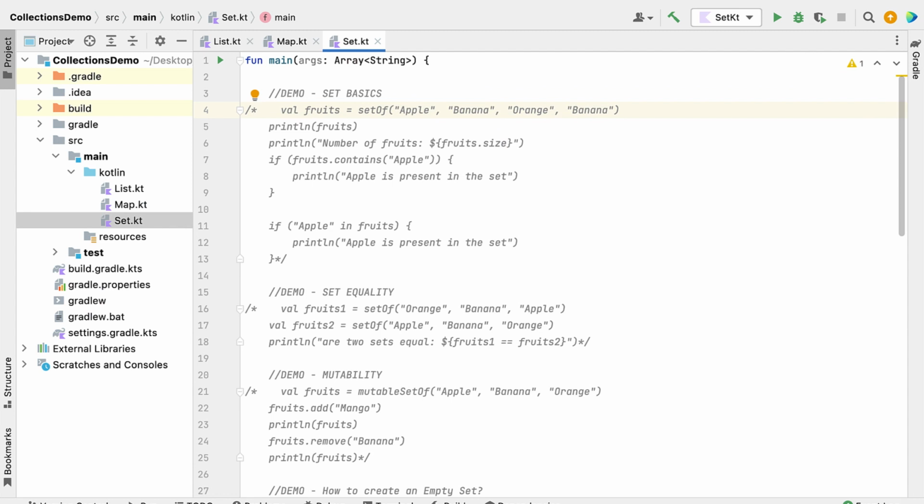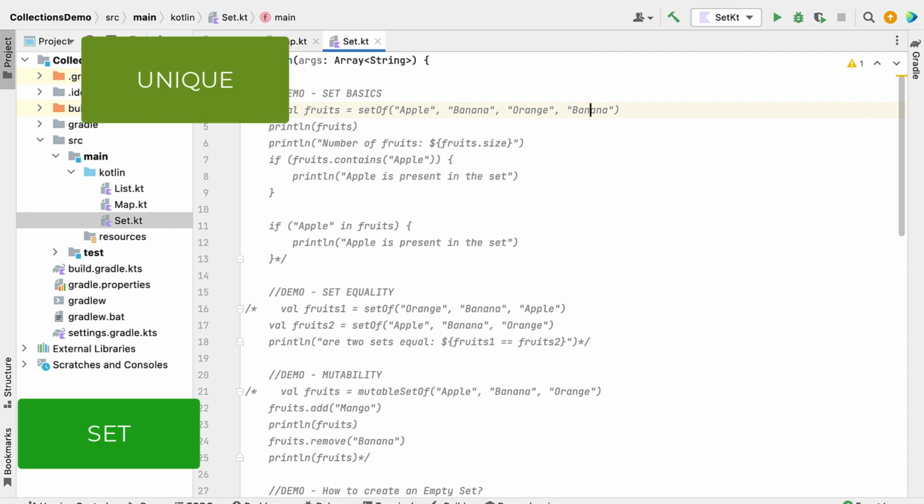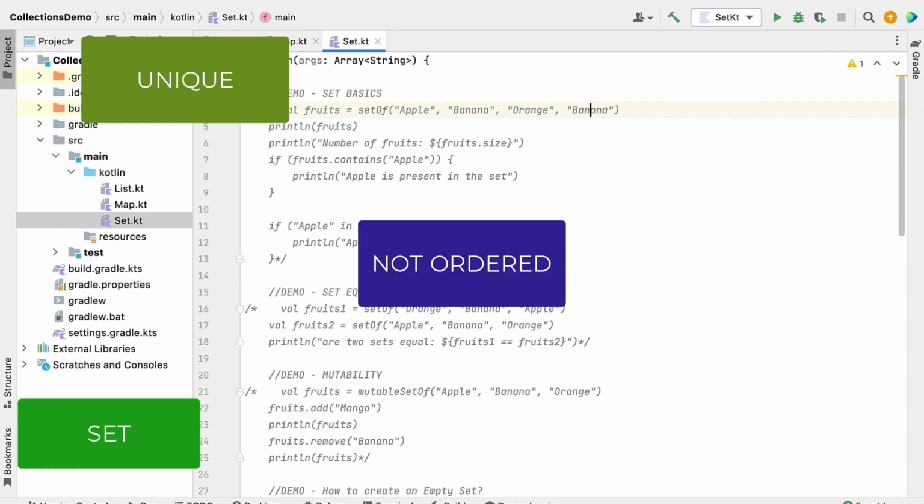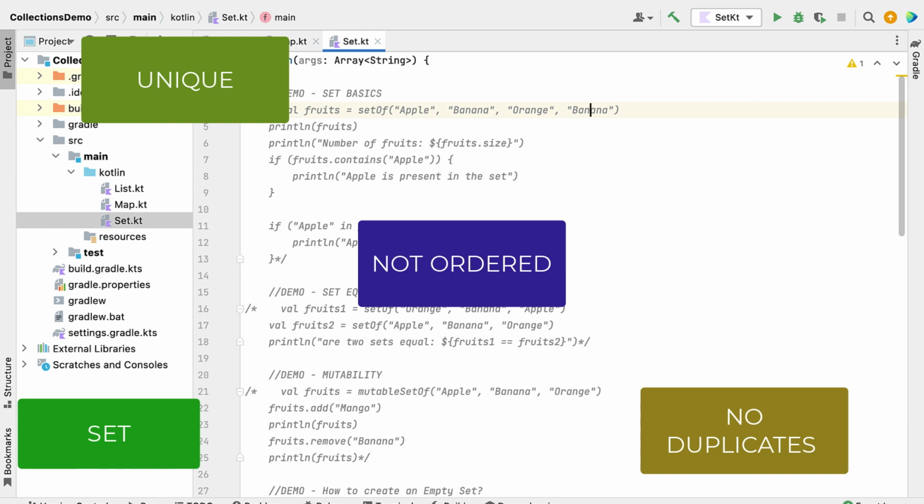Let's now discuss the second type of important collection, set. Set is a collection of unique elements, a group of objects without repetitions. Generally, the order of set elements has no significance. For example, the numbers on lottery tickets form a set. They are unique and their order is not important. Set can contain only one null.